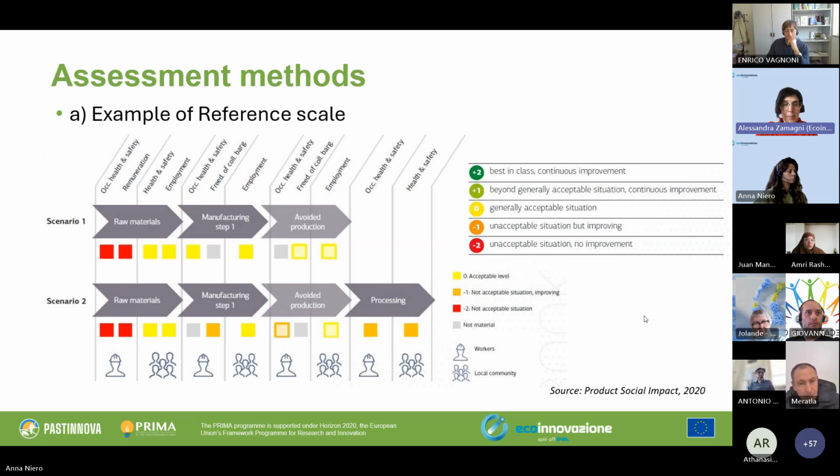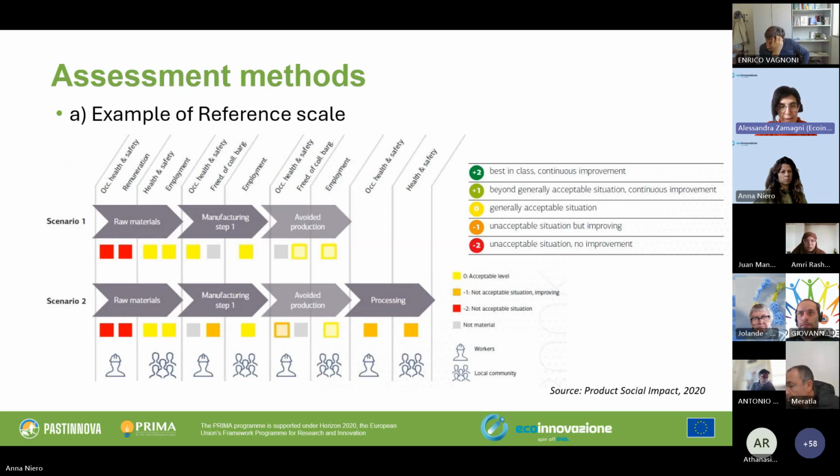This qualitative type of assessment supports us in identifying which parts, as you can see in the picture of the value chain, are more subject to risk. For example, you see the red rectangles, which represent the life cycle stages, in this case raw materials, in which we might have the worst performances, and in relation to which kind of social aspect, for example, remuneration and health and safety aspects. And these results can be put in relation with the different types of stakeholders. You see at the bottom of the graph that we have the stakeholders highlighted, which are workers and local community, only 2 for the purpose of this example.